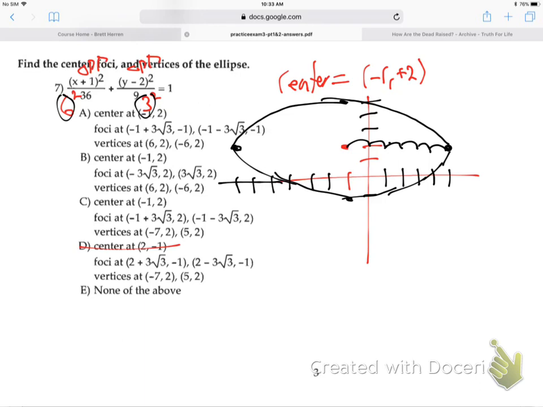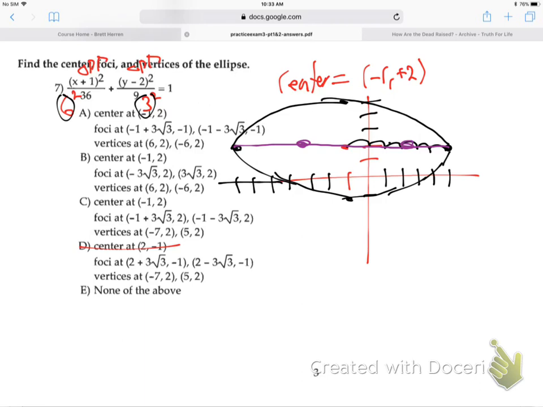So they're asking me where the focus points are, where the foci are. Where are the foci on an ellipse? They're always on the widest direction, aren't they? If the ellipse is wider, then they're right, left. If the ellipse is taller than it is wide, then they're up, down. They're on the major axis. So they're going to be sideways. So the focus is going to be like over here and over here, from the center, because this ellipse is wider than it is tall. If the ellipse was taller, then the focus points would be up and down, wouldn't they? The focus points are always on the longest direction. Okay, so they're right and left.